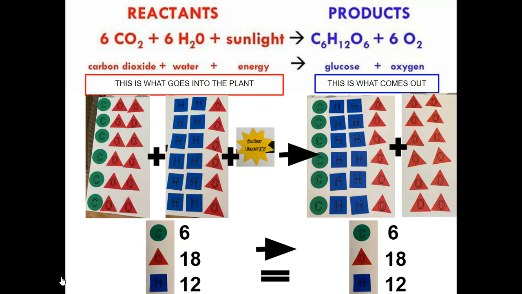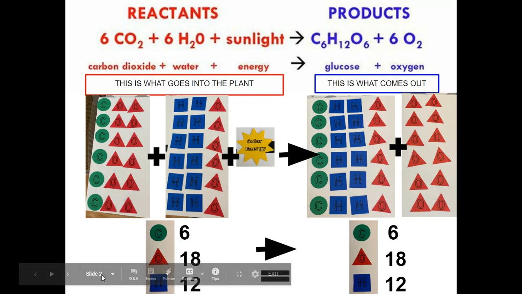For example, for carbon, you could use a certain color of Lego. For oxygen, use a different color of Lego. For hydrogen, use a third color of Lego. The important thing is there's only 3 different colors. There's only 3 different types of atoms. So you're going to create a project that shows the atoms. What we're going to do next, I'm going to show you the Google Doc, and I'm going to show you some examples.